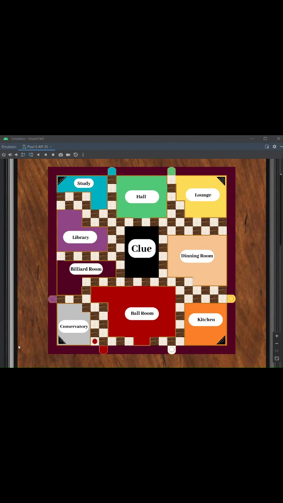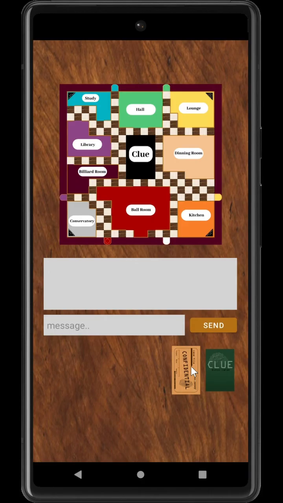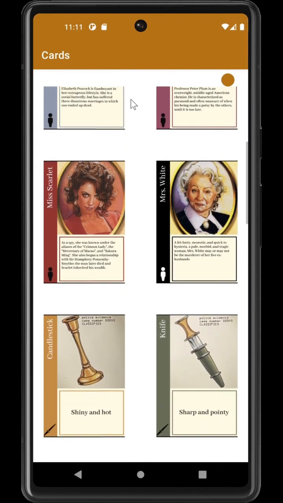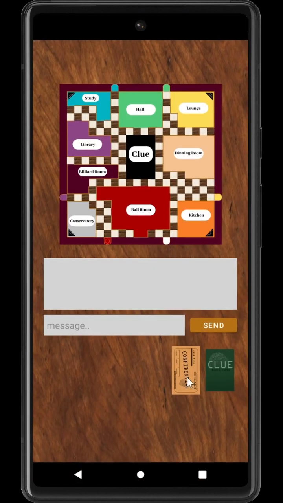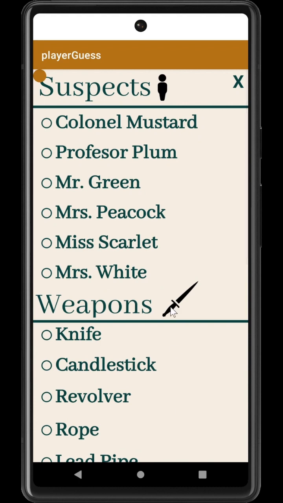And if they hit a wall, you can see I'm trying to swipe left, they can't pass through any walls. The only way that they can go into a room is if they go through any openings. So if I move up and to the left, now I can enter the conservatory. The game also displays the cards and the checklist. The cards displayed are all the cards in the game. The checklist items can be checked and saved so the user can view the checklist multiple times to see all the information they have and add more information.